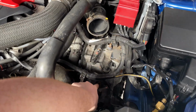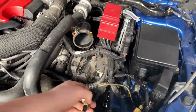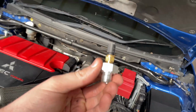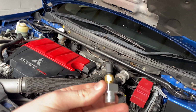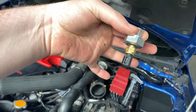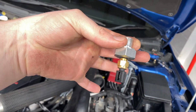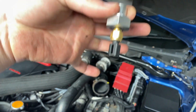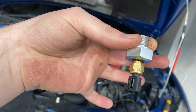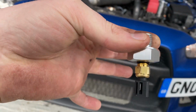So under the gearbox you have the fill port here, so this should match that. Now I've just fit the sensor to the bung, and as you might notice, it's quite long, and this is always the case, unfortunately. So we're going to have to find a place to fit this where it's not going to interfere with the road surface, because if this gets hit when we're driving, that's going to be a bad day and a very expensive day.